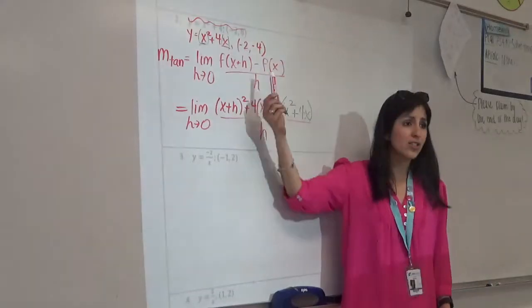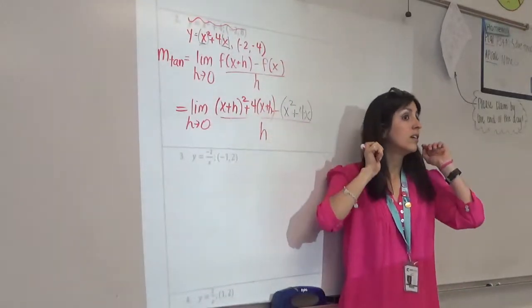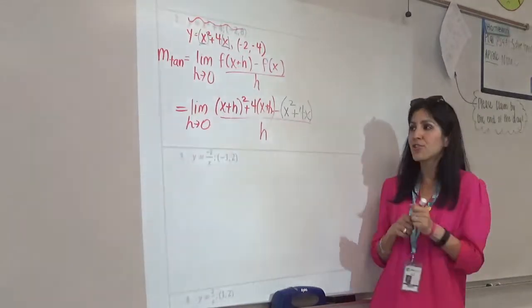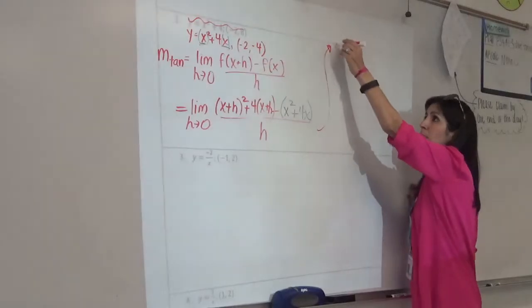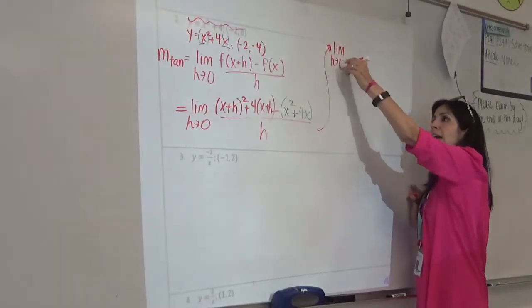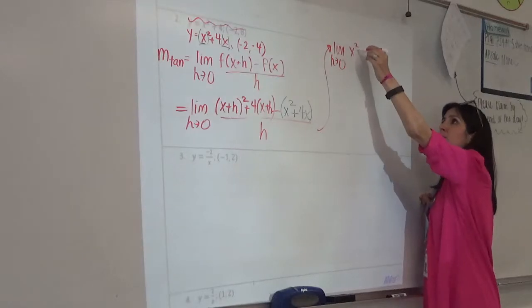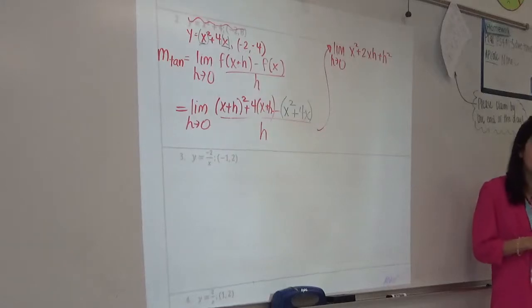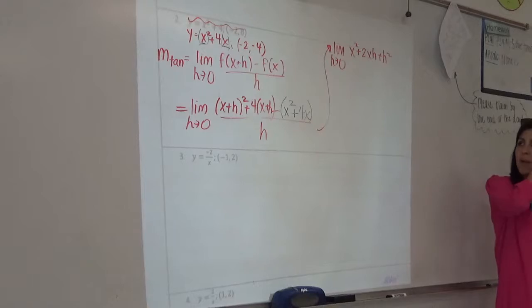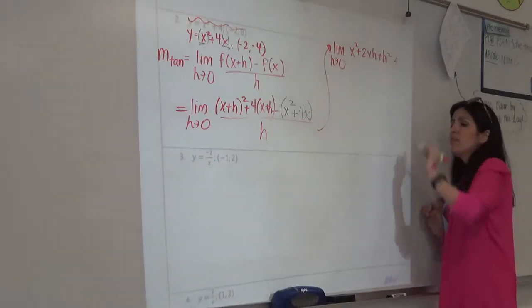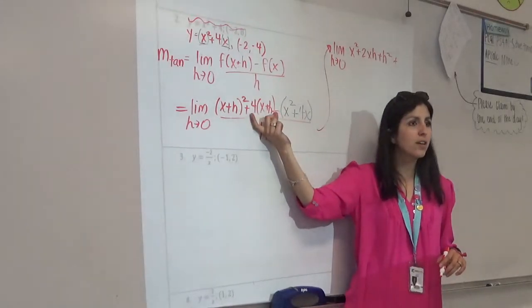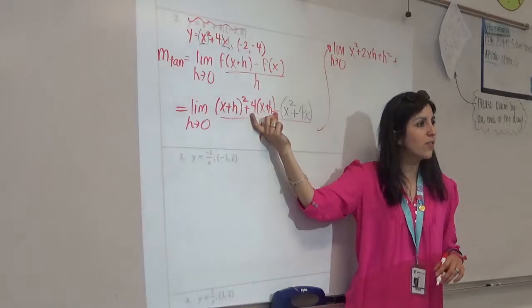How do I handle x plus h squared? x squared plus 2xh. You memorize the result of that box, or you just draw a box real quick. We did this box yesterday, so I'm not going to draw it again. I think you'll remember it once I write it. x plus h to the power 2 is x squared plus 2xh plus h squared. That's never changing, friends. And by the way, that box is going to show up a lot. So you might just want to suck it up and remember what the three terms are that are going to come out of it. Plus. Okay, so I can check off the x plus h squared. Gabrielle, what algebra happens here? Distribution. 4x plus 4h, right?